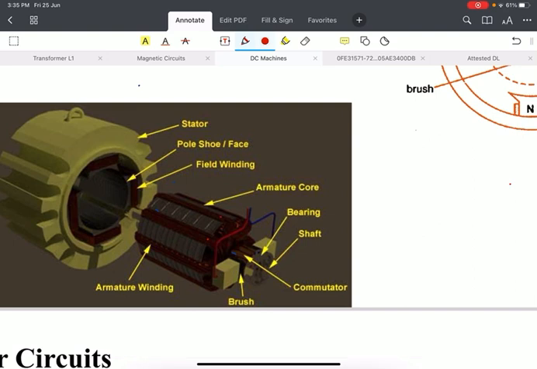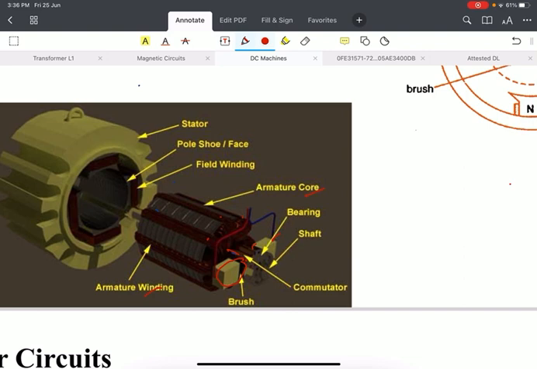As you can see here, we have a number of windings, one incoming and one outgoing. Similarly, we have a number of pairs of winding which are connected to the commutator. This commutator is linked with the brush, which is stationary. The commutator is the rotating part and the brush is the stationary part. The carbon brush links the commutator. This commutator is connected to the windings of the DC machine, which will be carrying the DC current. This arrangement, the armature, consists of the armature core and armature winding, commutator, and brush.